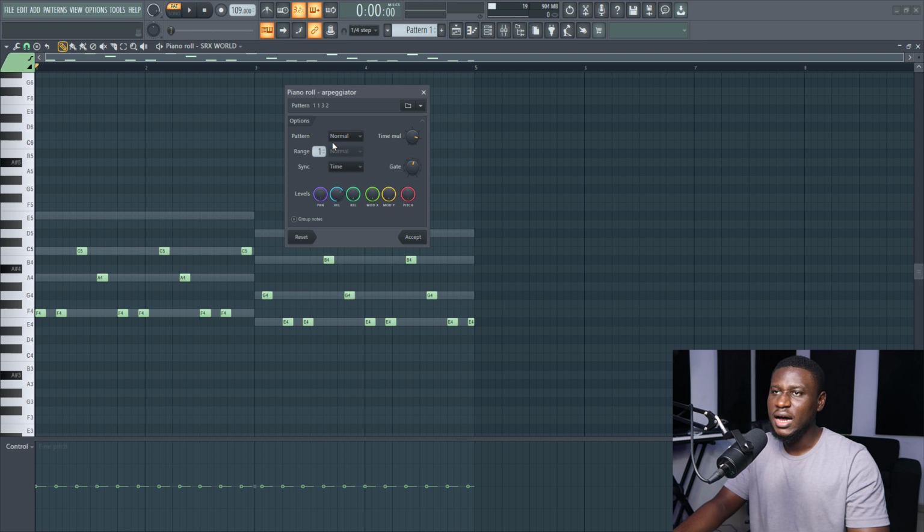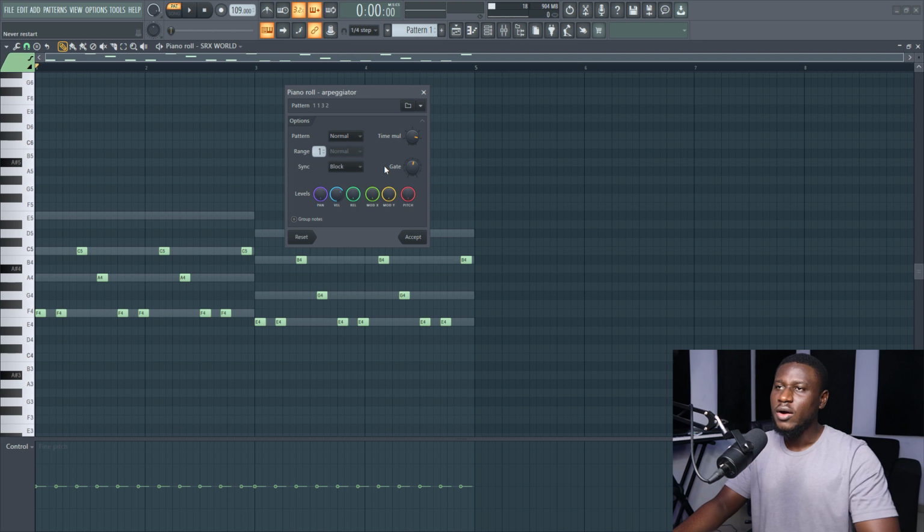And also right here, we have a pattern that says normal. So when I click alternate, you can see it moves some up. When I click flip, you can see it moves some up. And when I click normal, you can see. So you can use this to toggle between different variations of melodies that you may want. And this doesn't really do much. The time block, you can just play with this sometimes to get slight variation of your melodies, right? So this can help slightly, but most times I do not use this sync feature, but sometimes it does come in handy.